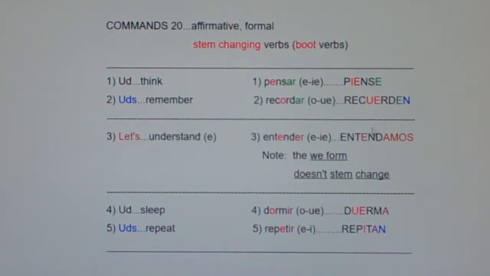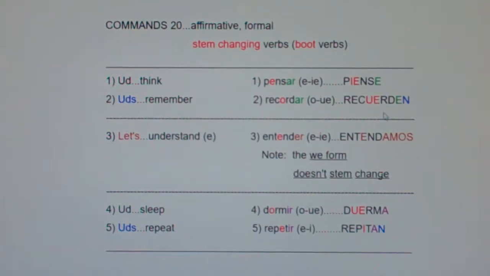Now, notice, if you're commanding one boss to do something, you just go yo form, opposite vowel. Yo form, chop the O, opposite vowel. There's no ending. But if you're commanding a bunch of people to remember, the ending is N. Because any time you're talking about you guys, it ends in an N. Remember in the present tense? You guys eat, comen, there was an N. You guys dance, bailan. So if you're talking to a group of people or ordering a group of people, the ending is N.